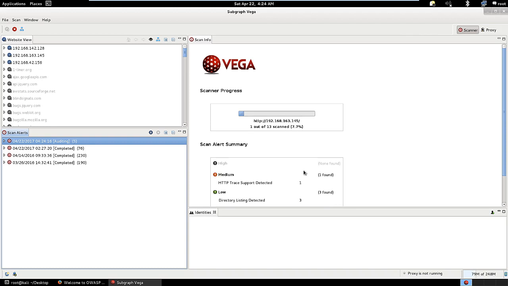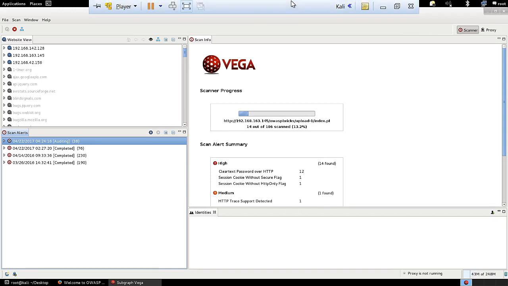This may take time, depending on the size of the web application. It may take a few minutes, it may take 30-35 minutes. It will take time according to the size. So what we're going to do is just pause until it finishes, because it may take like 10-15 minutes. And then we're going to see the result and see from where to take it, what should be the next step.